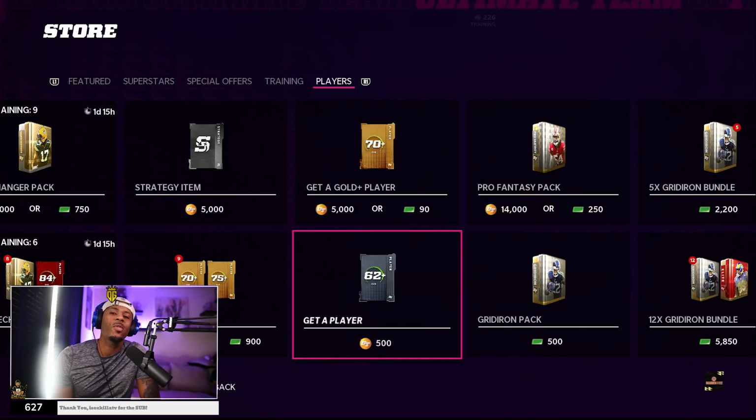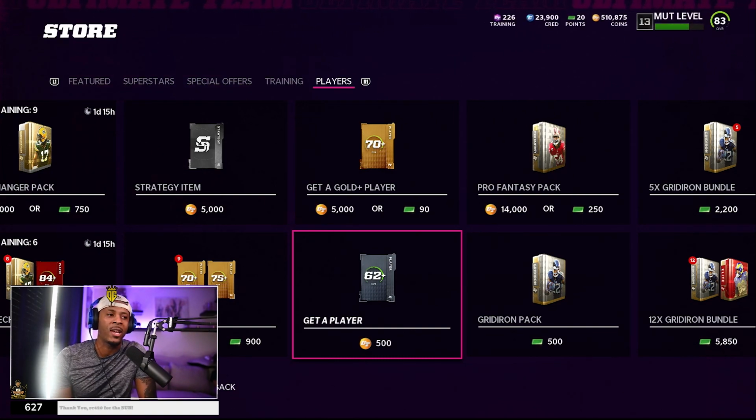So if you're not familiar with the Get a Player method, basically all you're going to do is go into the store and find that Get a Player pack, and you're just going to roll those over and over and over. And then when you think you're done, you're going to probably roll a couple more. Okay. We rolled about 30,000 coins into a Get a Player. Let me show you what we got and how we made profit, and we got free training out of it.